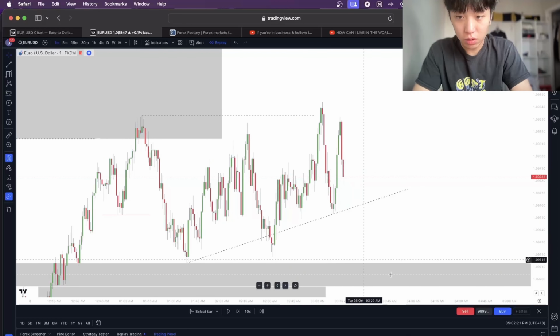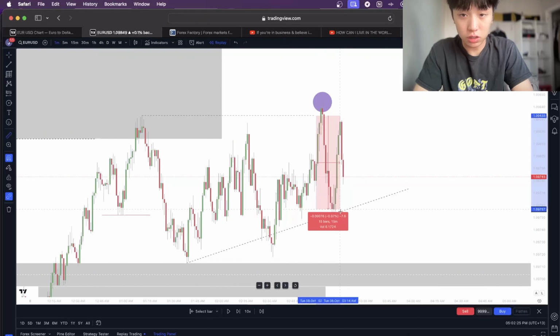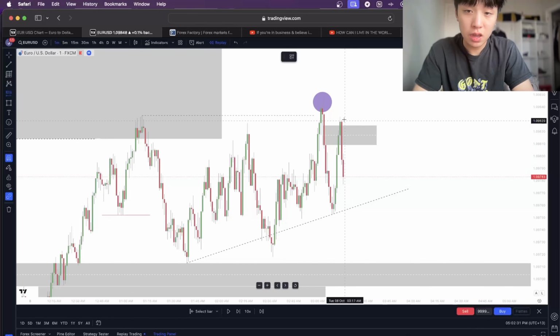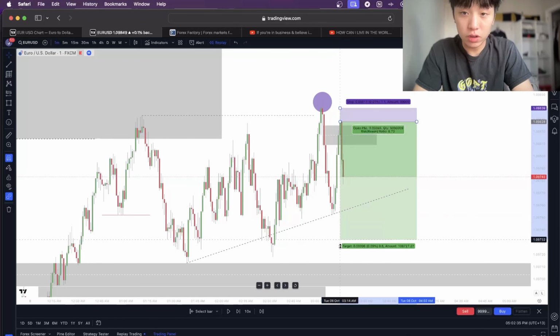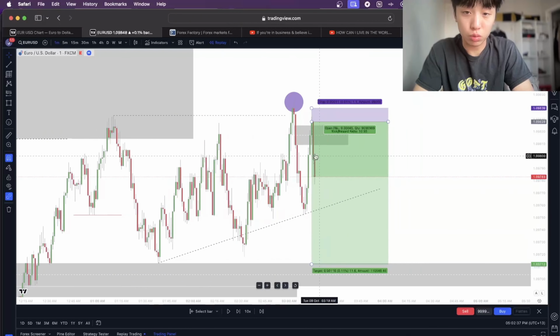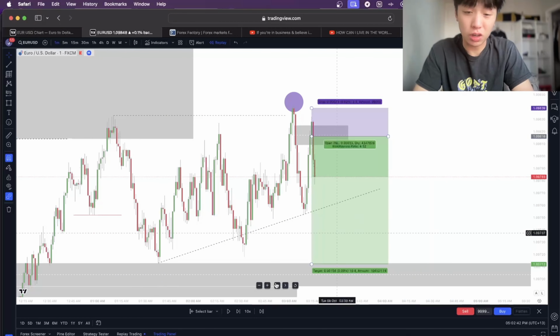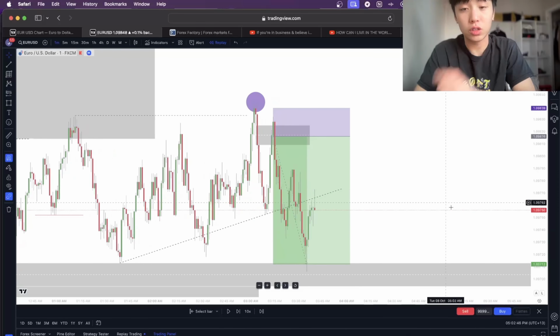I get stopped out. Banks are in shorts at this moment. There's a very nice rejection to the downside. Price then rebalances into this 1-minute fair value gap. If I was awake, I probably would have taken this. And yeah, I guess that's just a smart money trap. You get a very nice, beautiful risk to reward. You get a 10 risk to reward if you enter on this fair value gap. Realistically, you're probably getting filled somewhere around here, so it's a nice 4 risk to reward. And then price just rallies to your TP straight away.